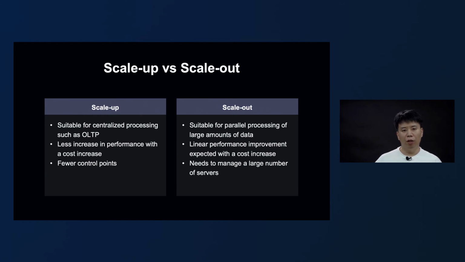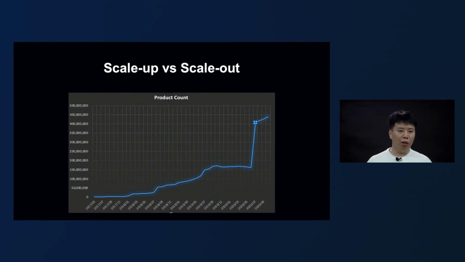Then what system should we use to increase the amount of data processed with the injected resources and run a reliable service, even in case of a system failure? There are two main ways to improve the processing power of the server. One is scale up. It's improving through expansion of CPU or memory. Of course, there is a limitation in performance improvement, and the increase in performance versus cost is not uniform. On the other hand, scale out is suitable for processing large amounts of data, and the increase in performance is uniform as the cost increases.